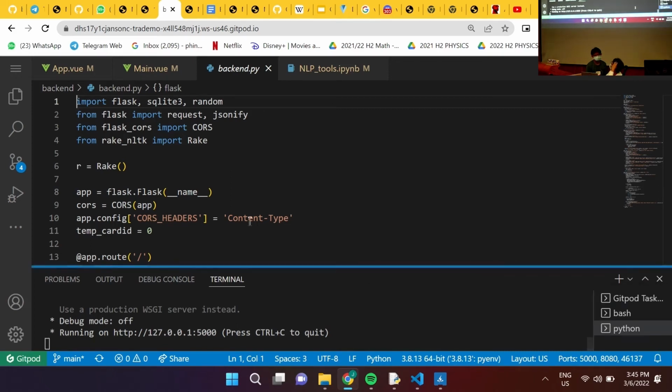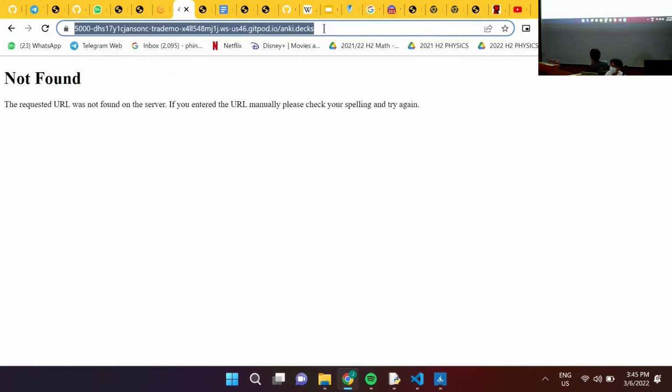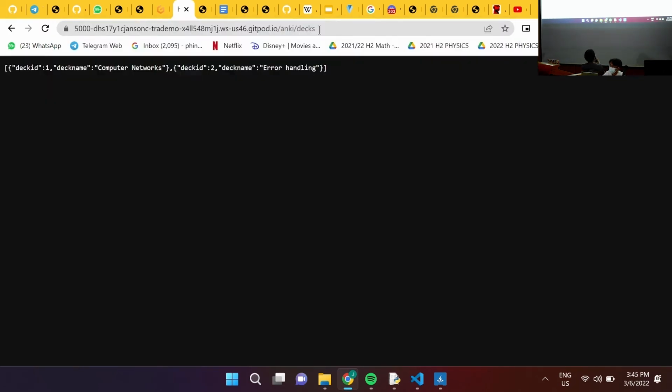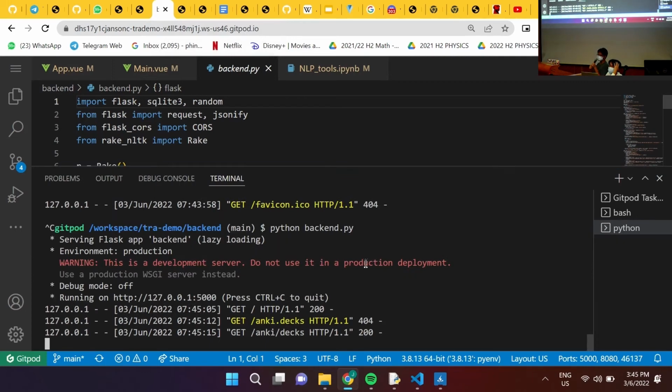If you saw the pop-up just now, you have to make it public. So this will allow our view file to call from it. So just to show you basically how we will retrieve information, if you click on the link there, the HTTP 127.0.0.1, control click, it will bring you to our server.